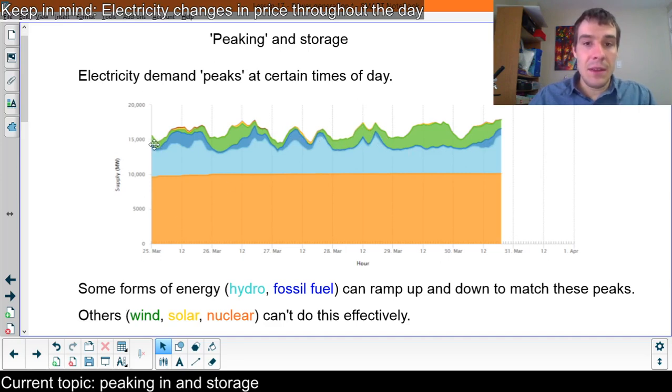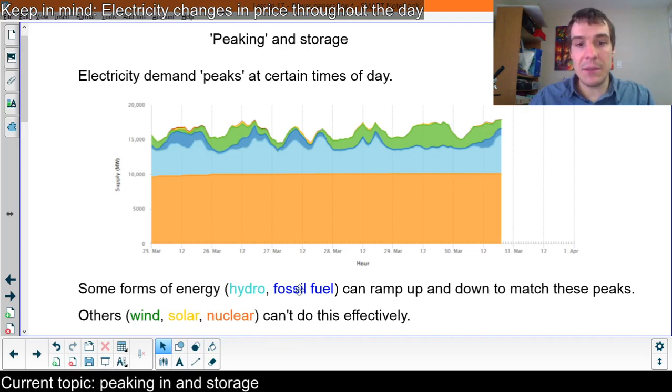When you look at wind energy, it really depends on how much wind there was. So here's a day when there wasn't a lot of wind. Here's a day when there was a lot of wind. And wind was able to take up the slack on this day, but not on this day. So this dark blue had to pick up the slack.